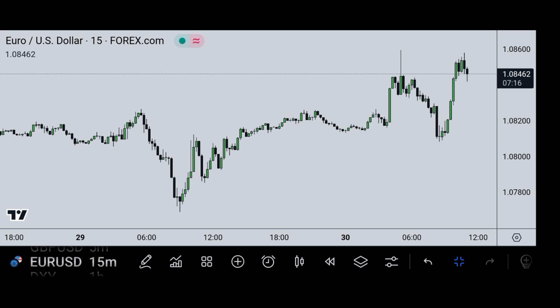The Silver Bullet is the ICT time-based algorithmic trading model, and the fascinating thing about this model is that it works on all asset classes. Is it for crypto? I've not tried it on crypto much, probably once, but I've done it multiple times on indices, the stock index futures. It works on all asset classes. If you're trading gold, you don't have to think, okay, this is only for forex. No, it's for everyone.